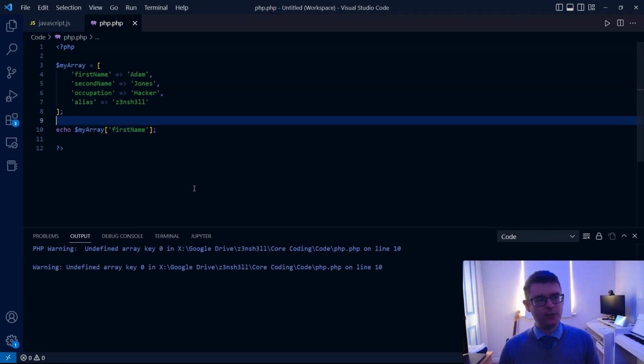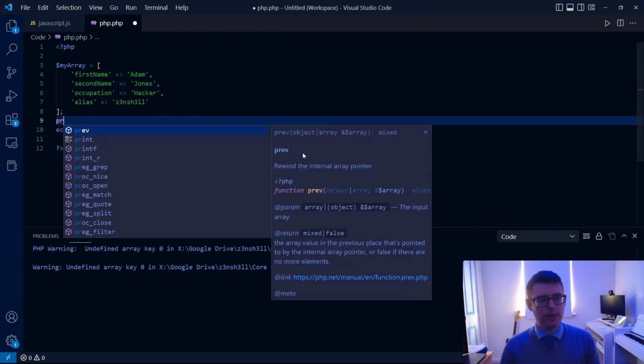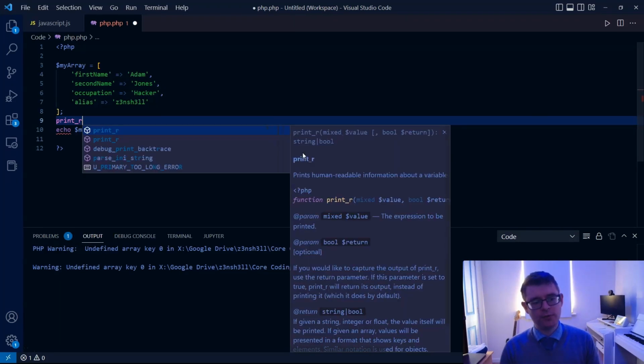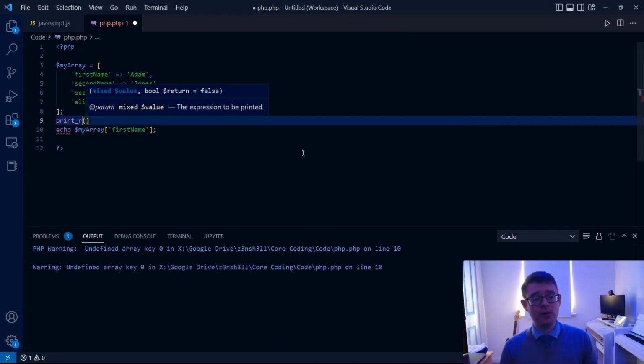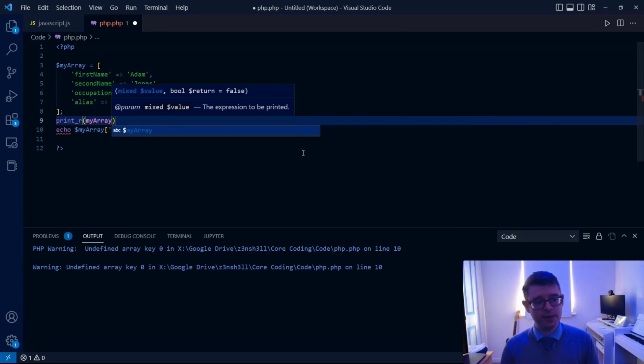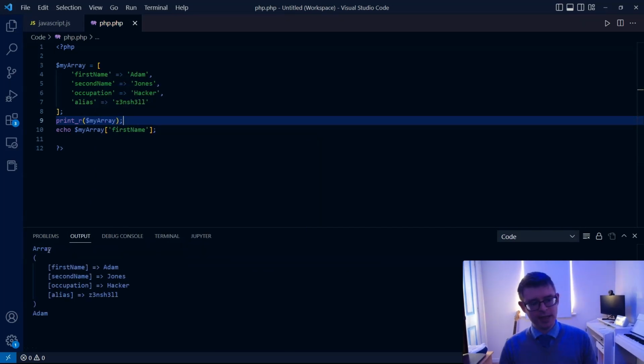Now there are ways, if we really wanted, we could echo this array out to the screen. The idea with echo is it's supposed to take a string, that's why we get the error. But we could also make use of the print_r built-in function for PHP. See what happens if we run that. So you can see we get type array, we get all of the information in the array, the index or the key, followed by the value.